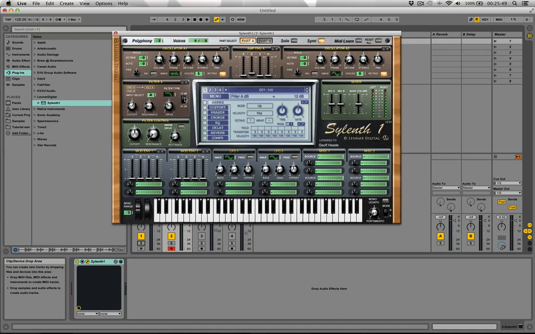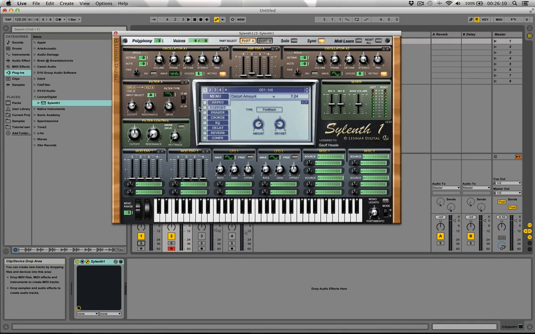Remember 12 dB, that's a 2-pole filter, remember? And give this some resonance, so we can play with the tuning of this hat. This is what we're creating, a hi-hat. And I might try a little bit of distortion. I'm not sure how this is going to work. We won't give it too much.